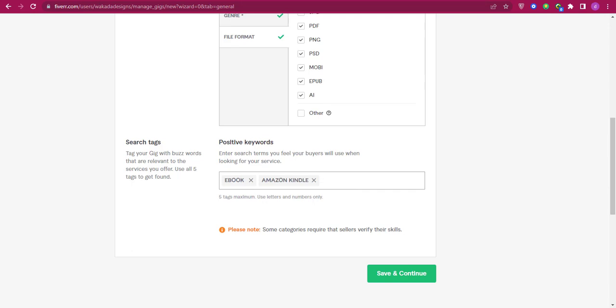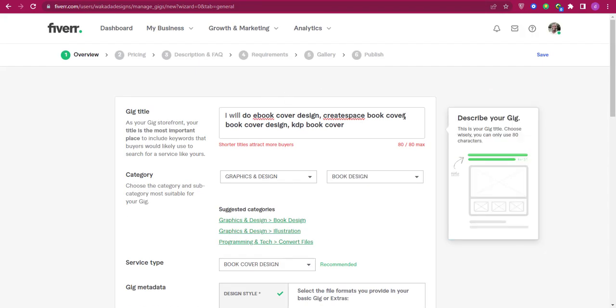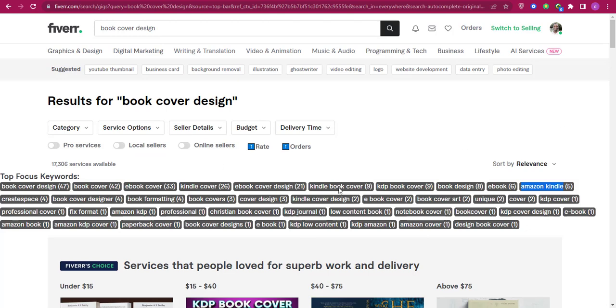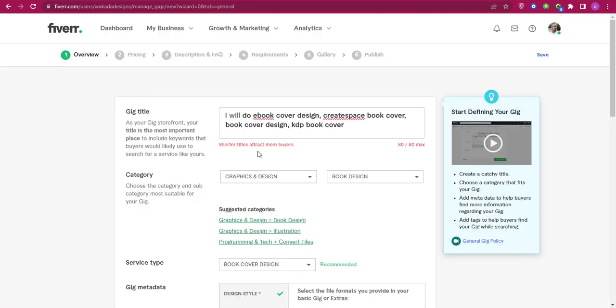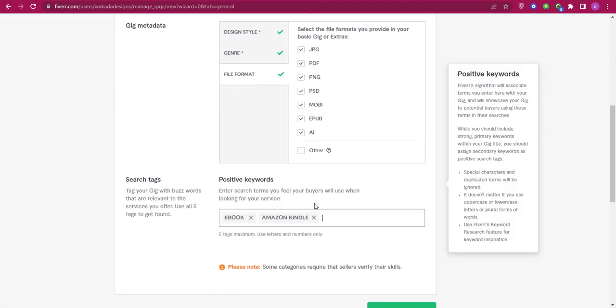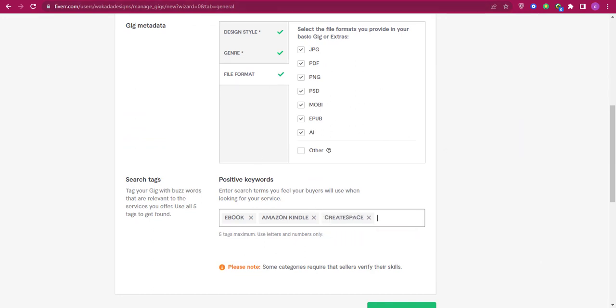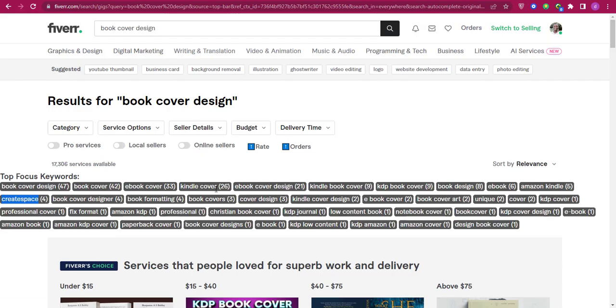If you search for the other titles like all these CreateSpace book, you're still going to get almost similar things. I've done this a lot of times, so you are still going to get similar results here. So it's almost the same. You still have book cover as your leading keyword, book cover design, then book cover. These are still the same thing. So once you just do book cover design, you will have like 90% assurance that the keywords are also going to be used for the other keywords here. So this is what I normally just do. I just pick this.